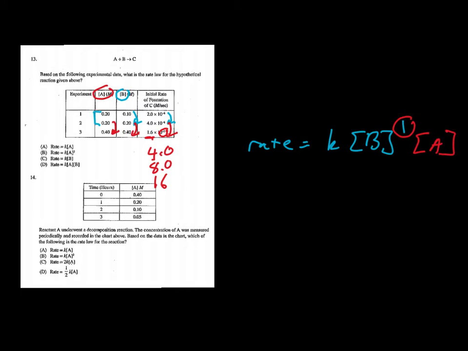And as a matter of fact, we can guesstimate it because the reaction would double just from the impact of the change of B. And so it'd go to 8, and then it's doubling again as we doubled A. So we are pretty darn sure it's first order in A. So your answer is going to be D here.